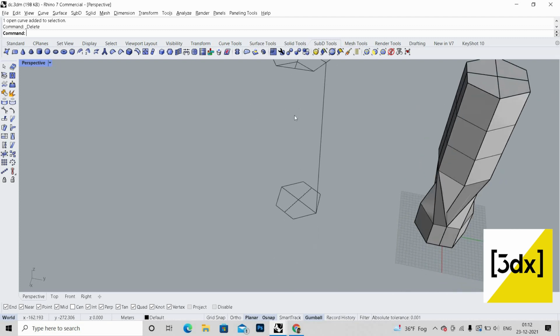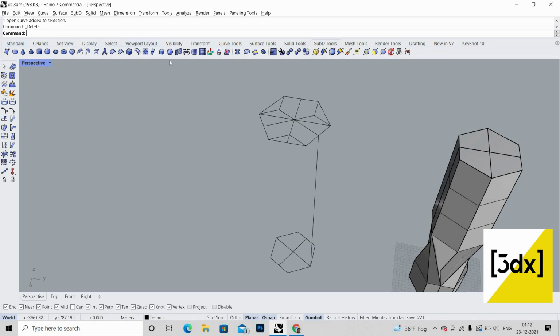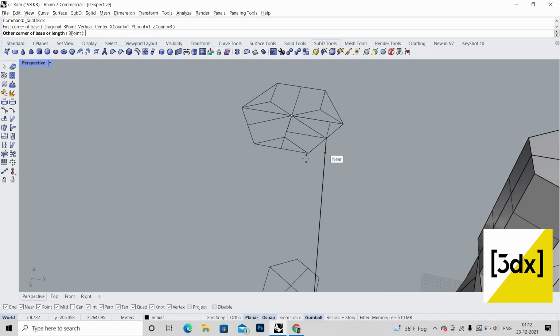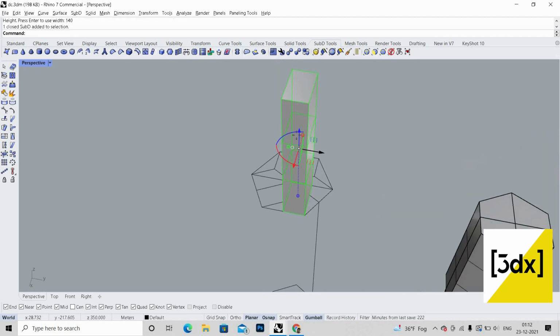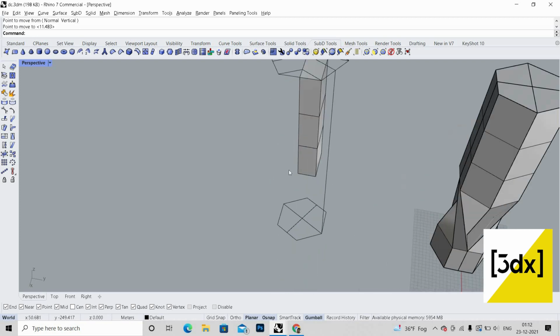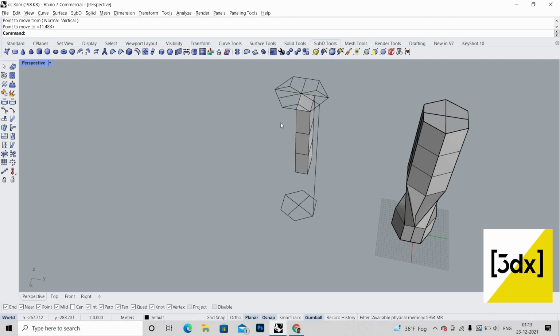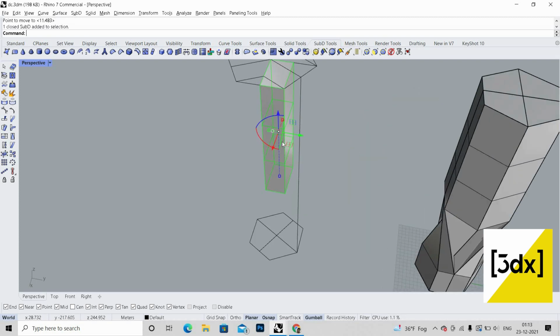So I'm just using, maybe what to say, where is it, box. Yeah, so I'm just using a box. 140. Well, I can just change it downwards, because if you want it down, you should give it minus, but I didn't give the minus, so that's why it's fine.